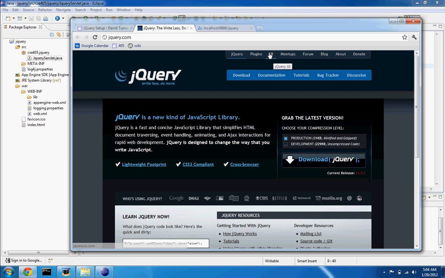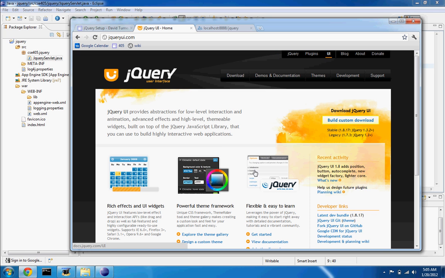And the reason is when we download the user interface library, we will get a folder that contains the core jQuery library in it. And I think it's smarter just to use that one because the UI library that we're downloading is built to work with that version of the core jQuery library. So I think that's a safer way to go. So we're going to do one download. Here is the, you see the URL has changed. It's kind of an extension to jQuery, I suppose. That's what you want to call it.